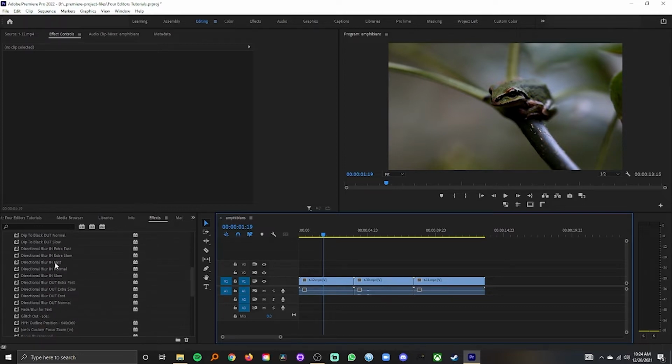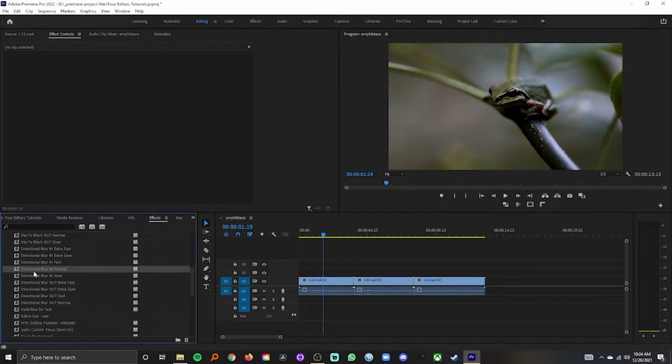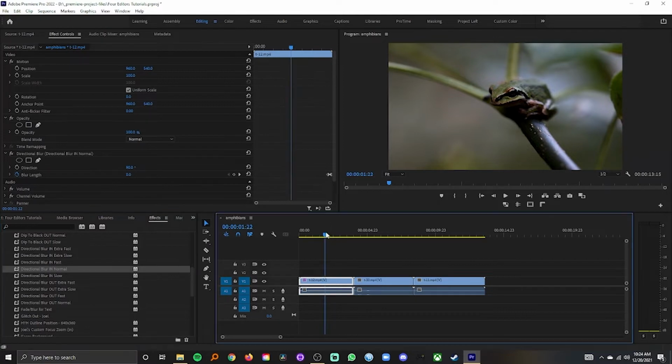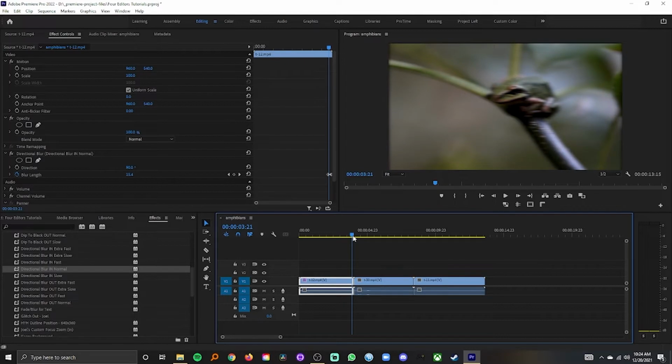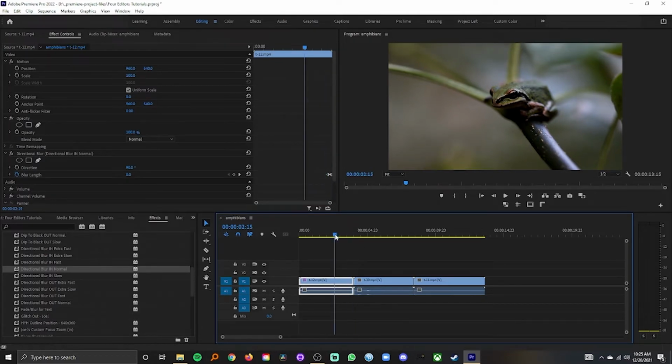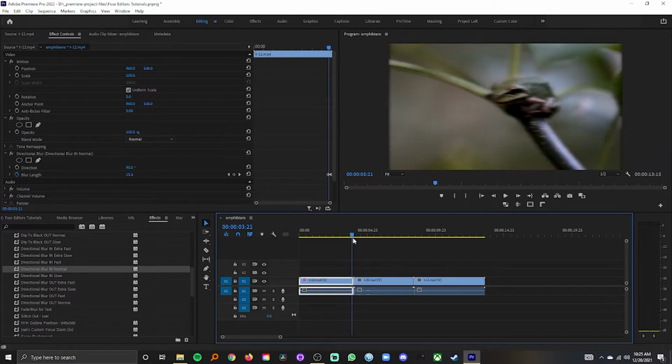Okay, so I'm going to start down here with directional blur in normal. So the in and the out refers to which side of the clip we put the transition on. And it's a little bit counterintuitive. When I put on in actually means that the blur, this new transition, this thing that I just added, directional blur, is on the right-hand side. It's not on what you would think is the endpoint. You think in, out, but it's actually the opposite. It's flipped. This will make a little bit of sense if you've done any keyframe work and you know about easing in and easing out. Sort of like that.